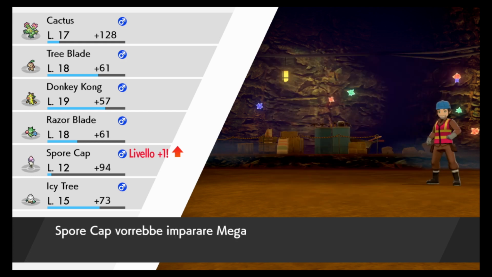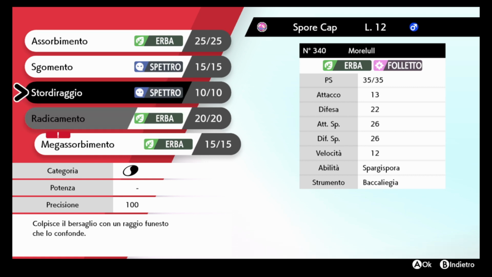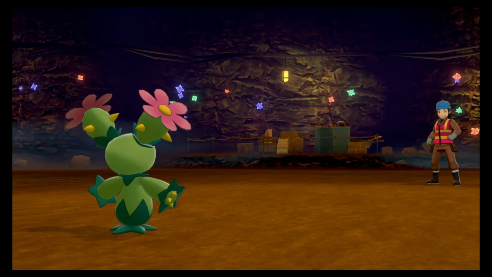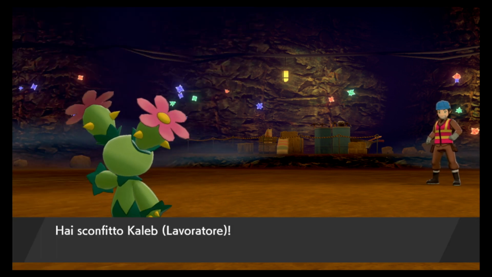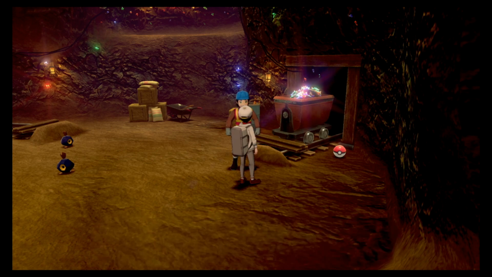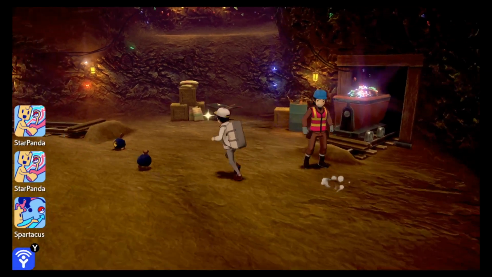Nice, Spore Cap Groot's level 12. Oh, Mega Drain. But I wonder what these are. Okay, Absorb. Astonish. What's a ghost type move that does this? Confuse Ray? No way, that early. I'll get rid of Absorb for Mega Drain. Alright, we beat Worker Caleb. $1,500 for winning. Nice, nice. Oh, we got those boots. I forgot what they're called.